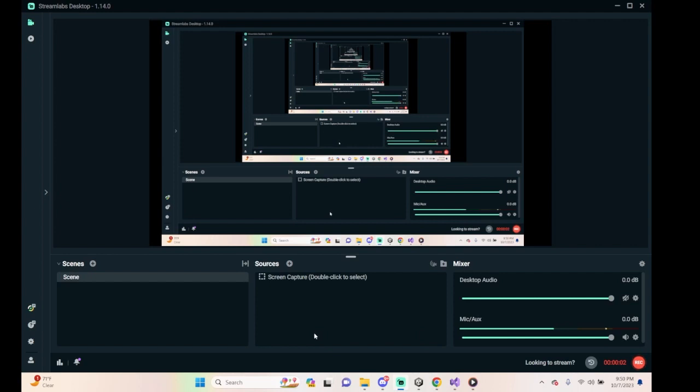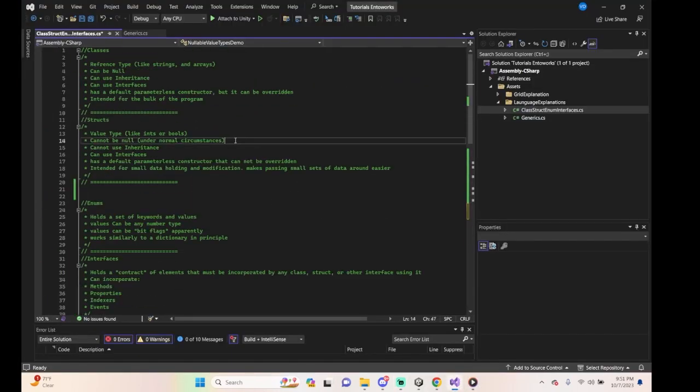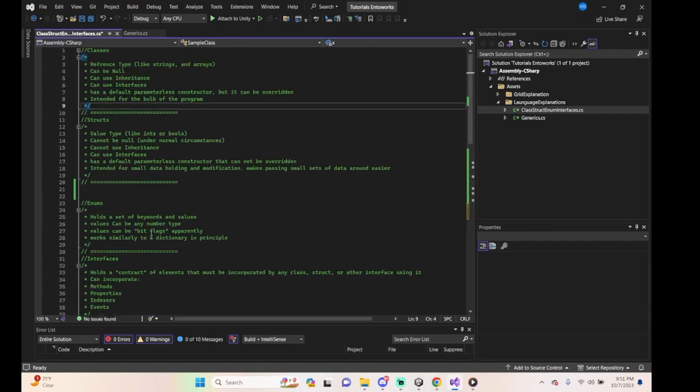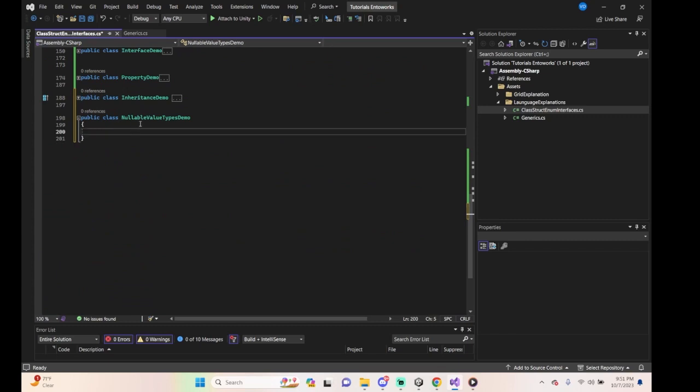All right, so something I forgot was that you can actually make value types nullable. I kind of alluded to that in the beginning, that there are exceptions. Under normal circumstances, value types cannot be null, at least structs cannot be null, which just means value types cannot be null, because that's basically nullability and reference versus value types. It's more or less the same thing. If something's a value type, it can't be null. If something's a reference type, it is nullable.